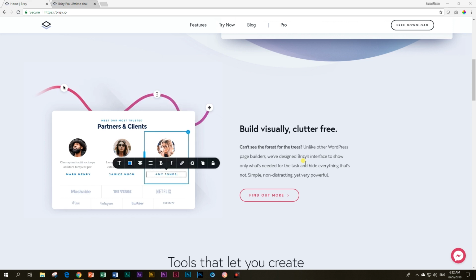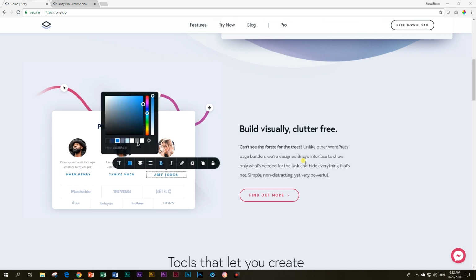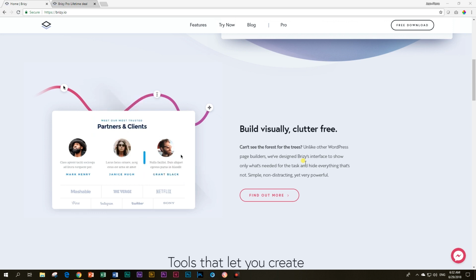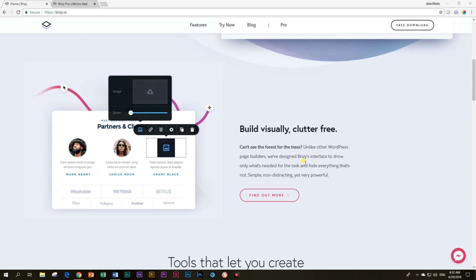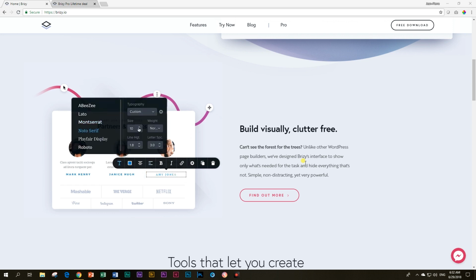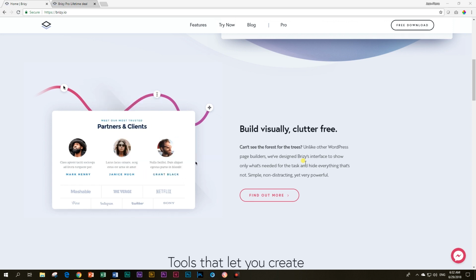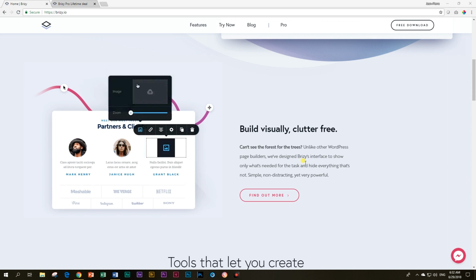The reason why I say in such a dramatic fashion I have decided to do this is because I do not believe Brizy is currently ready to tackle an entire website. There is a lot of workarounds, and you need to have a lot of interconnection with other elements like your themes, and you have to work on your footers and your headers. And there is still a lot of glitches or functions that should be in the free version if you want to make something free. Otherwise, you should just call it a demo, and then you should give all functionality.